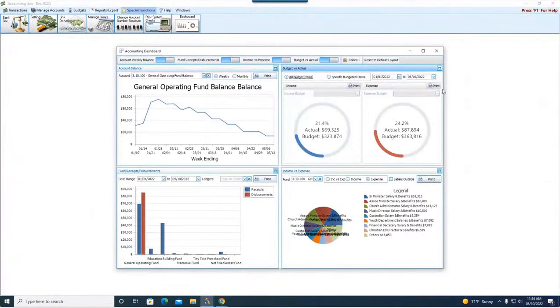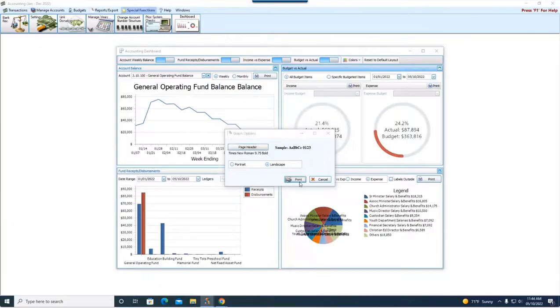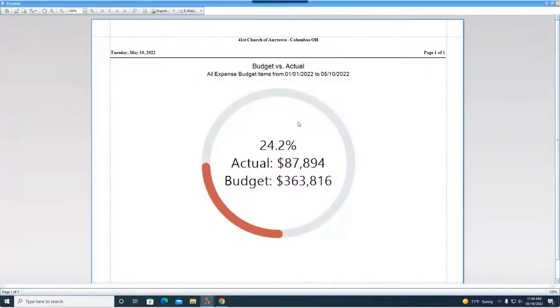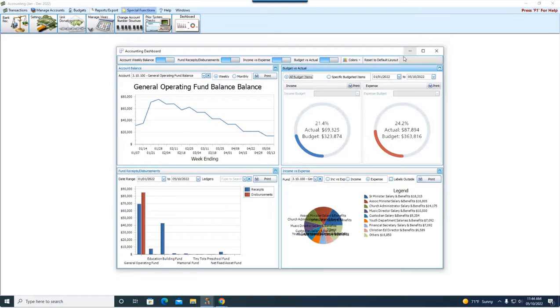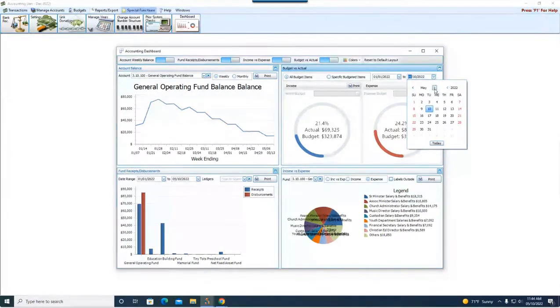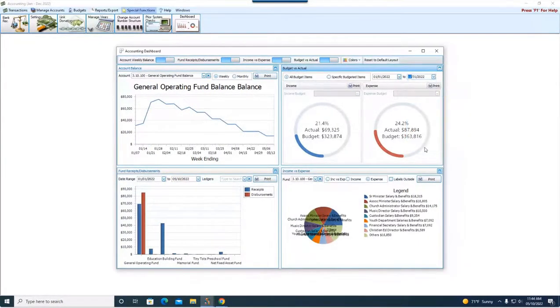Again, when we go to the expense and click print, it's basically showing you the same information as you're seeing on the screen. Okay. Specific budget item, and this does allow us to enter a date range. So if I did want to get a bigger picture, like maybe I might want to run this through December 31st. So we notice in this case things changed a little bit with regards to our expenses, but our income remains largely unchanged. We only have partial data, folks, entered here under our training data, not a full year.